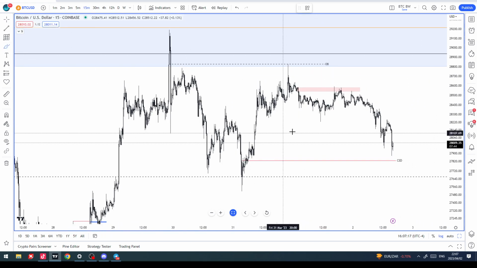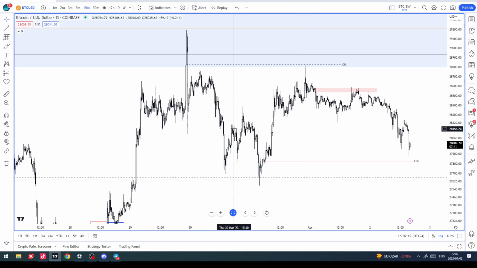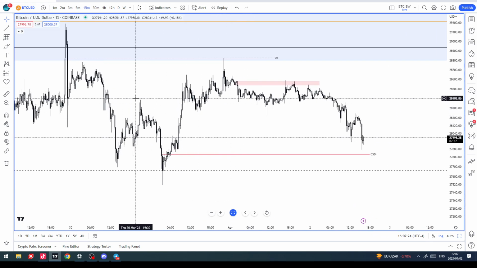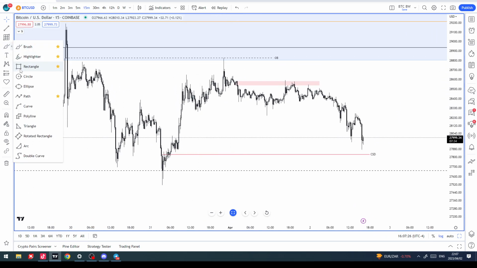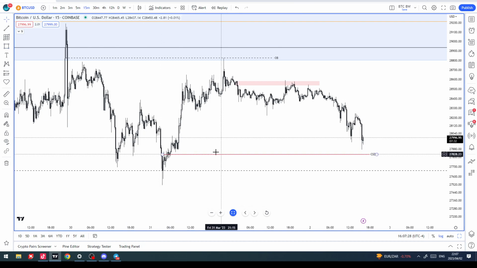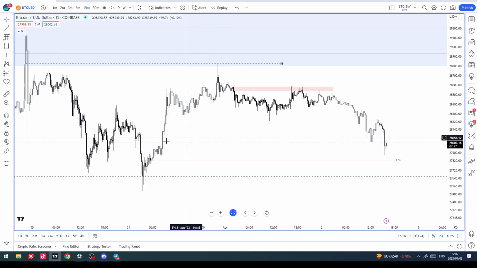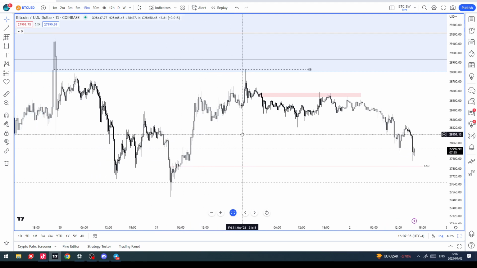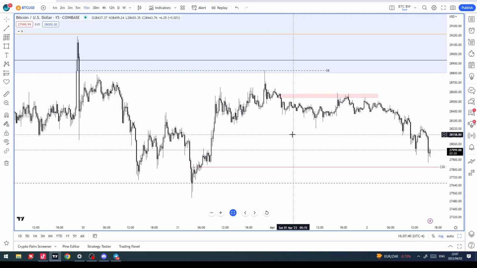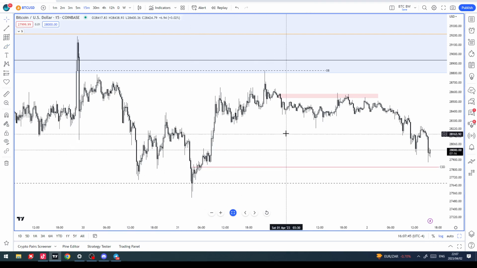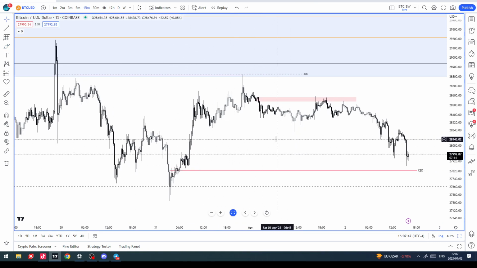So you cannot say that it's wrong to say that this is a 15-minute demand candle which is basically now CSD. So it's not correct to say that, right? What do you want to see to be more confident in a candle doing what you think it should do? You want to see it start closing candles above the FVG, right? But what you also want to see is sponsorship.